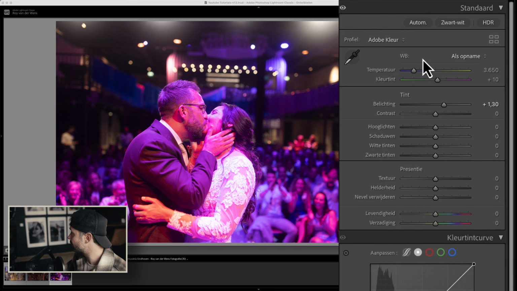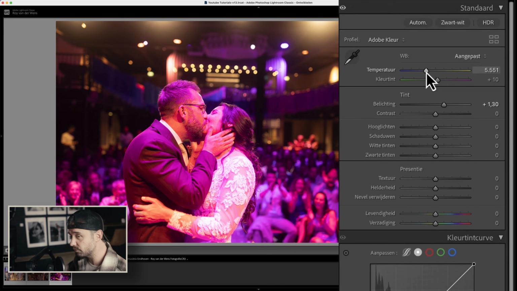So what we do here, the first thing we do is change up the white balance. And what I do, I always look at skin tones and white or black. So if it comes to color, it's white or black, and skin tones. Those are the only 3 things I really check when color grading or changing, in this case, color cast. I'm about here. Still looks horrible, I know, but we're getting there.